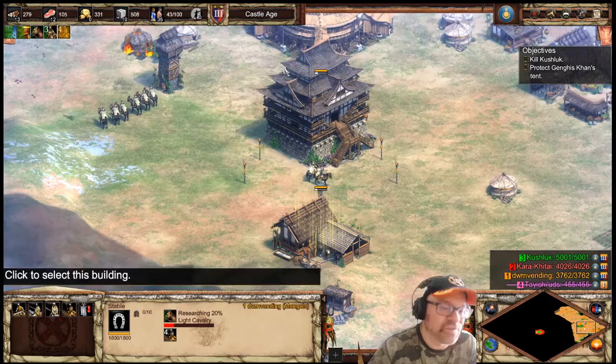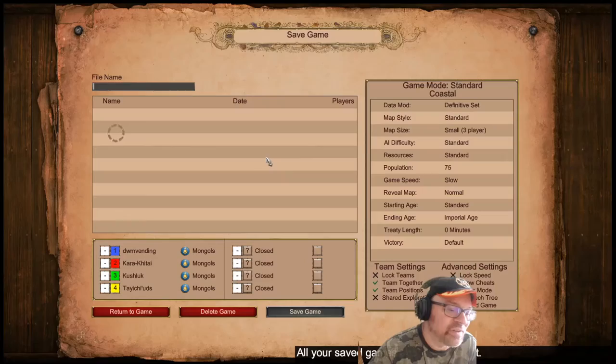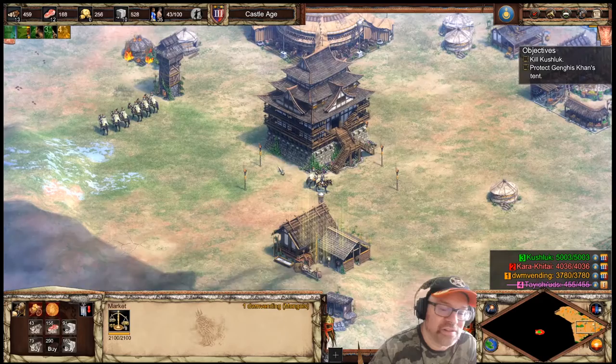All right, so we are getting... Didn't I just say? Oh, I didn't mean to buy wood. All right, so I'm just gonna save one more time because I get a little neurotic. Sorry if I'm saving too much, forgive me. I try not to do it too much. It's a little bit of a habit. I get nervous.